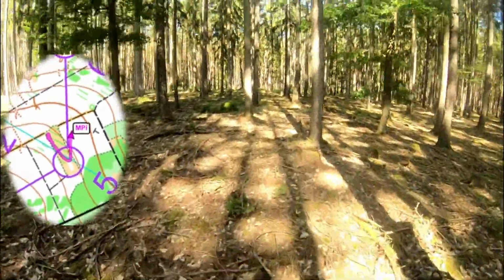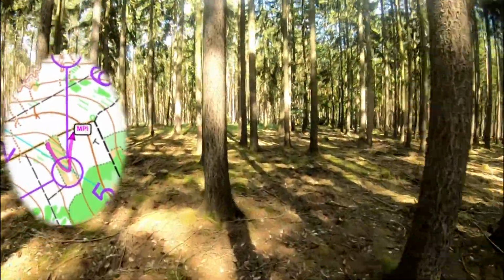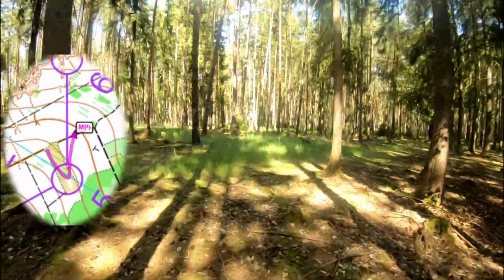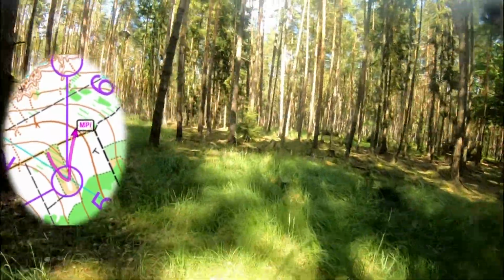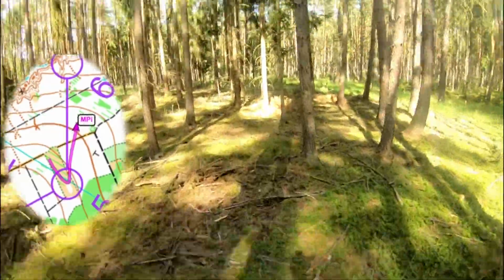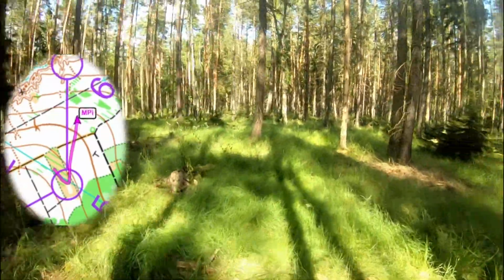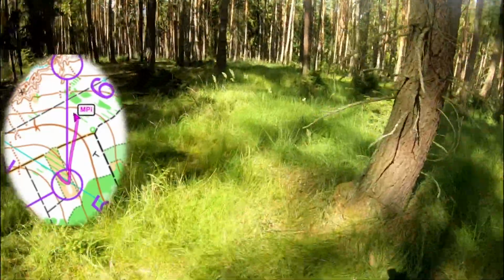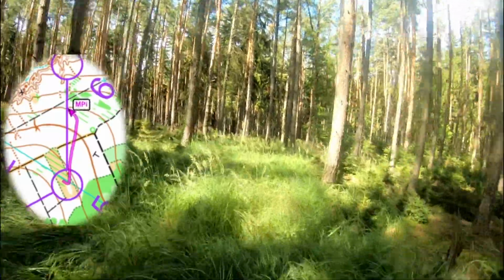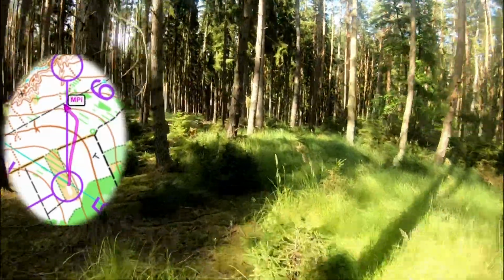So now from control 5, I took the bearing, and I was heading to that path. That was my first marker. And then the other thing that I was aiming for were these younger forests, these patches of green. So that was like, okay, I need to hit them, find them. So here I was closing in on them, and I think here I saw them. I saw this green patch on my right side, so I ran along it.